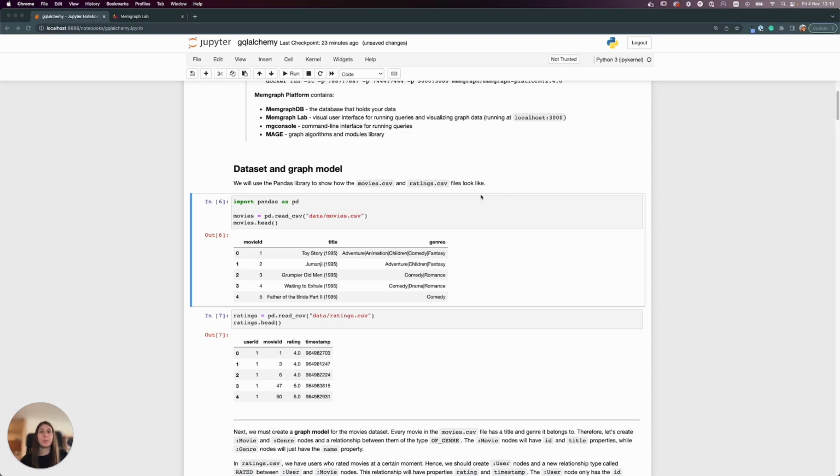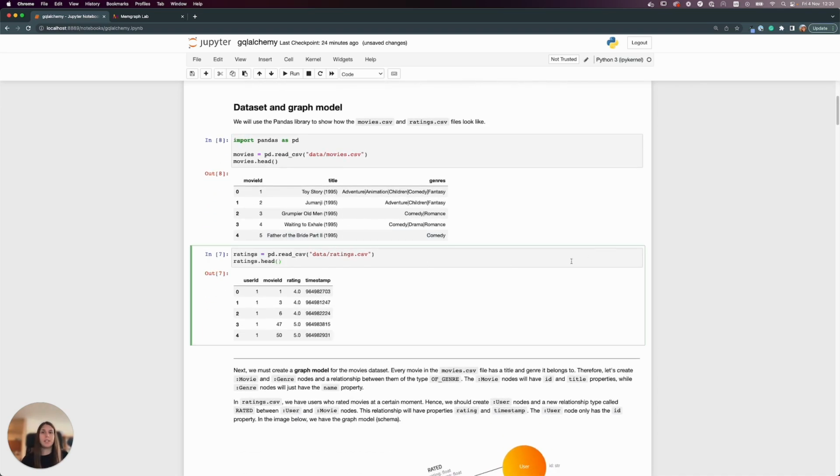So let's first explore how the data sets look. So here we have the pandas library. It's a simple Python library that's going to allow us to read just a small part of the CSV files we have. So the first file is called movies.csv. Here we are going to look at the head of this file. And as you can see, each movie has a movie ID, it has a title, and it has genres. So this is not the perfect way of having this data since genres are split with this pipe, but we are going to handle this with the Cypher query language on import.